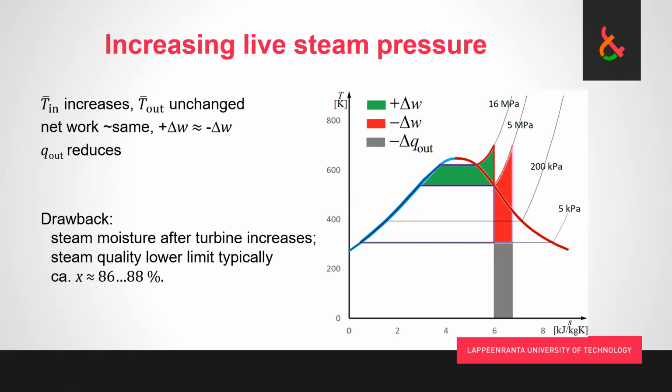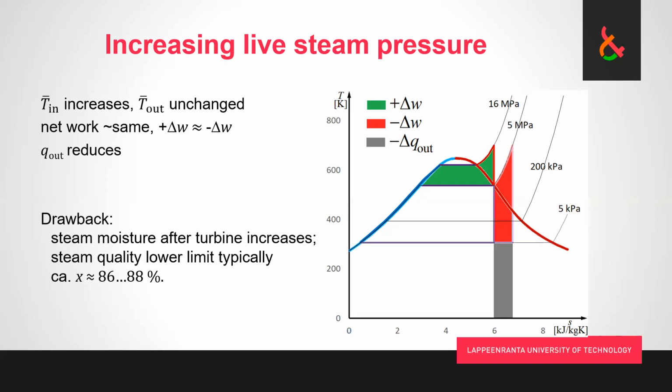If we have too many water droplets in the steam, it's going to be doing bad things to the turbine exhaust final stages, where the turbine blades are going to get bombarded with water droplets. So typically in most cases, we don't want to go deeper than 86, 88% of vapor fraction or steam quality in the exhaust steam. It's not an absolute limit. You can go deeper, but then either your turbine blades are not going to survive that long, or you're going to have to pay extra to get the sort of materials that will survive a little bit better. So usually we don't want to get much deeper than something like 87%.